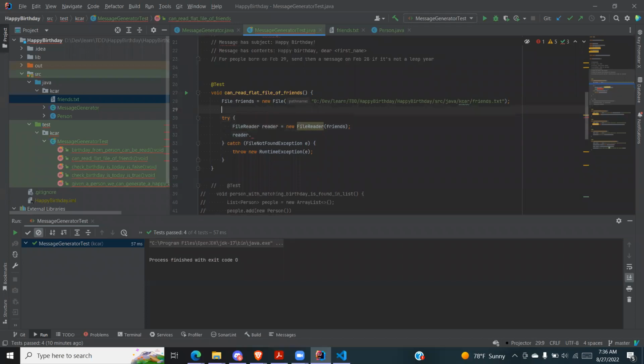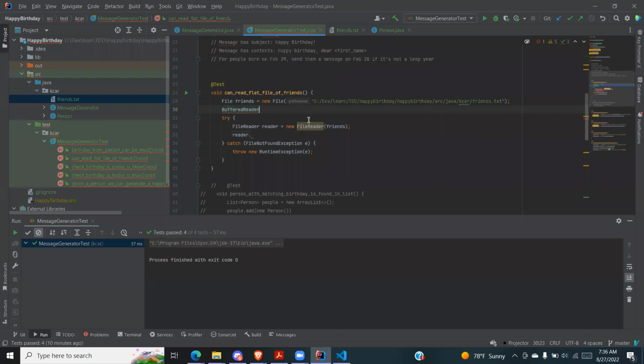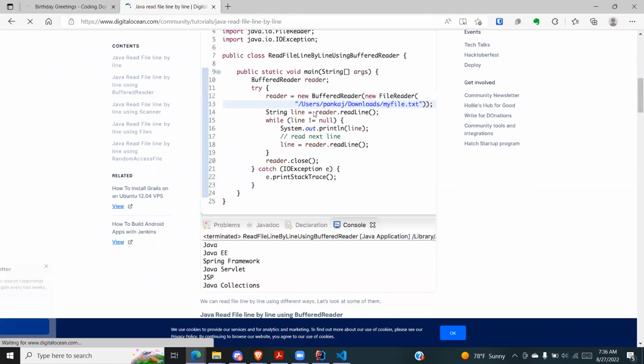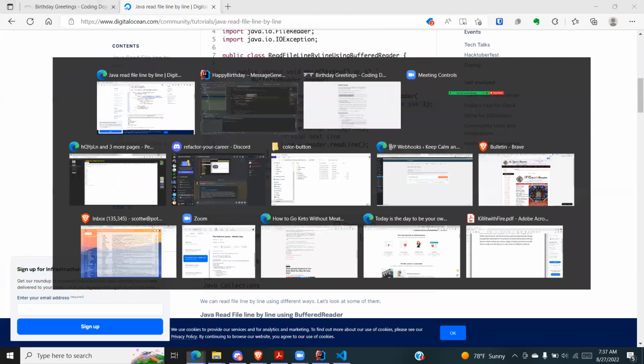So we'll go here. Buffered reader. No, okay. Here equals new buffered reader. That gets reader in. Okay, fine. Maybe you've got an example here. Boom. New file reader. Here we go.